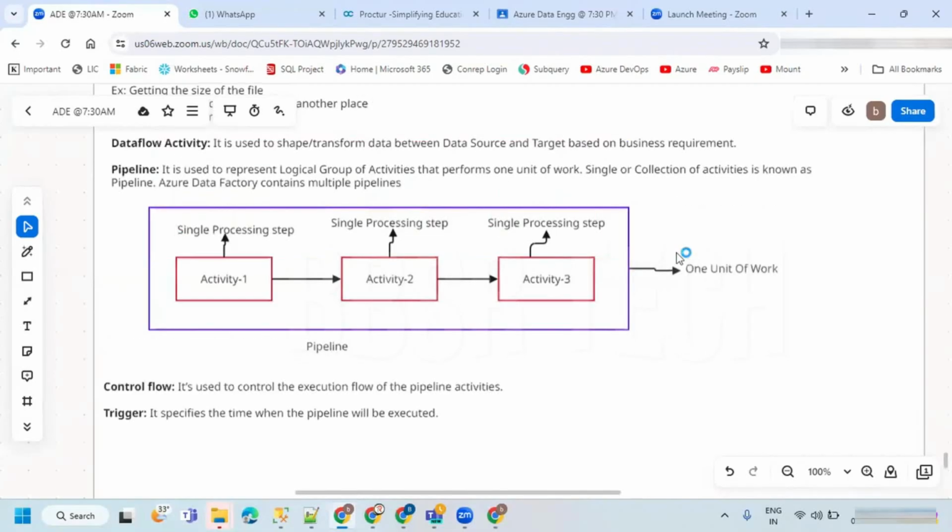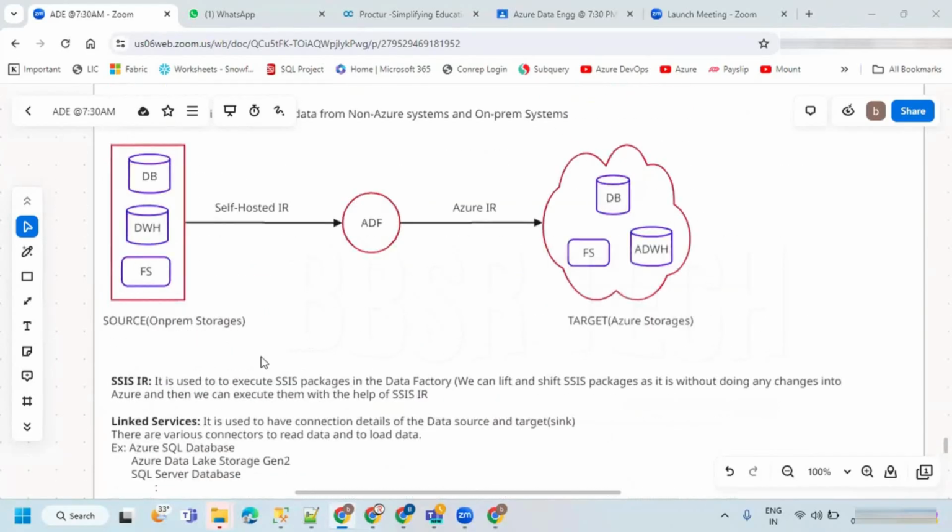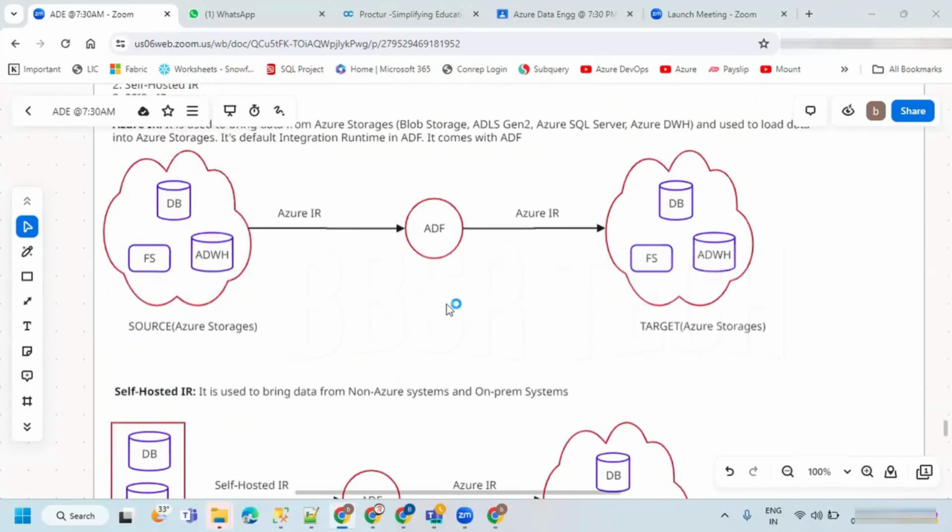Okay, sir. Can I cope up with this, sir? Definitely you can. If not, Karan, I'll ask you. Yeah, definitely we can. Even if you didn't attend the previous sessions, not a problem. You can easily pick up the data factory because we are going to work with the data factory.